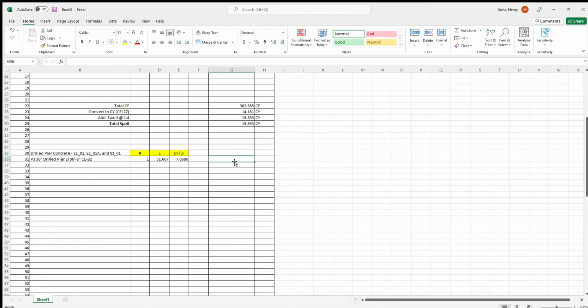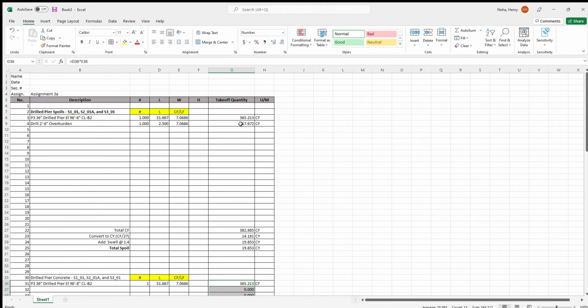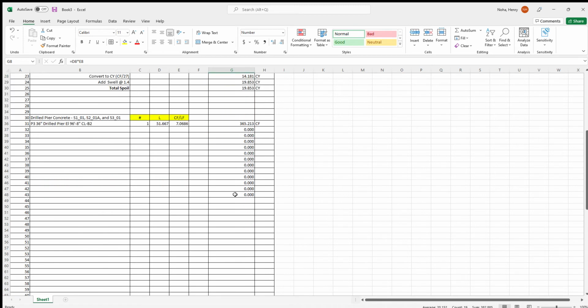And then here for our total takeoff quantity, this cell equals this times this into feet, change this, then we're bringing this formula down to 43. Same thing up here, these formulas, you'll basically just repeat this until here, because once you put your information in, it'll carry over. Then we have our total, sorry about that, we have our total to cubic yards at waste at 15%, and then our total cubic yards of concrete.